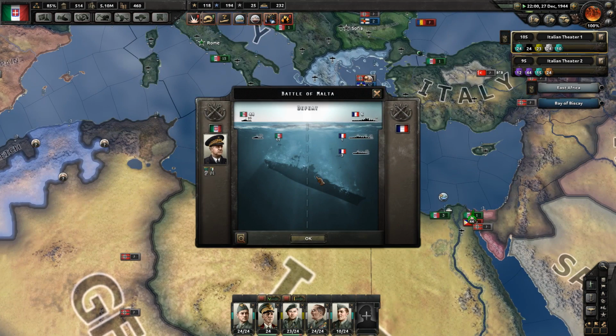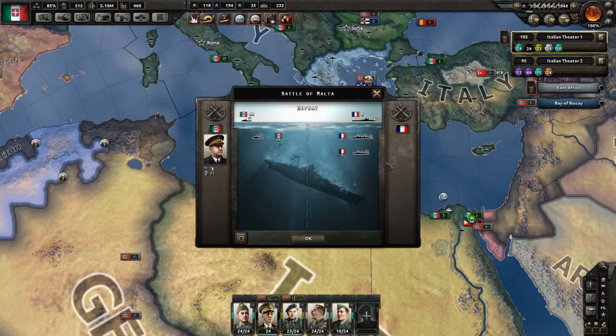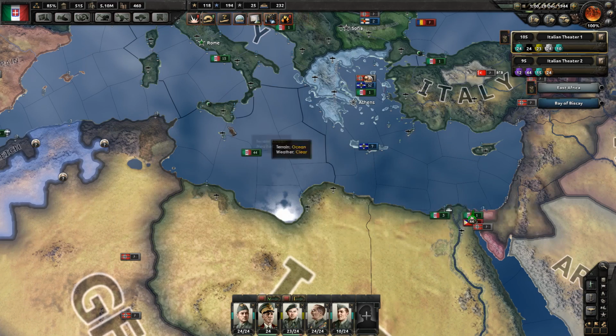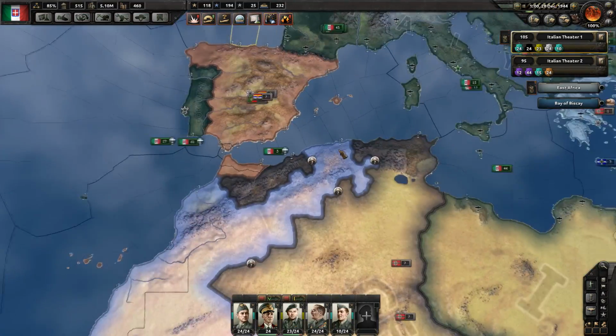Oh, what did we lose? Oh, okay, we lost 11 destroyers. Well, these are the old ones, you know, pre-World War II, World War I destroyers. They lost 3 light cruisers and a heavy cruiser. I don't know how the French. They got a port right there. That's why. We should probably take care of that.